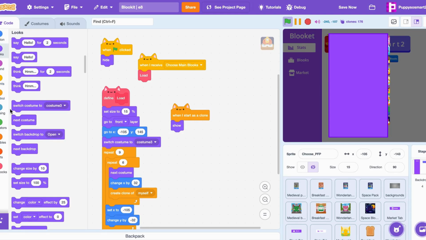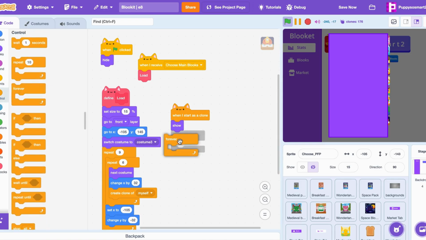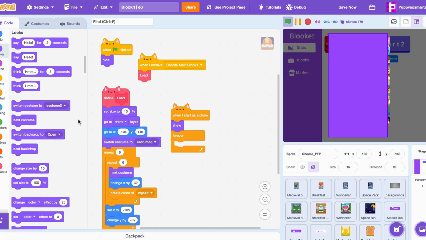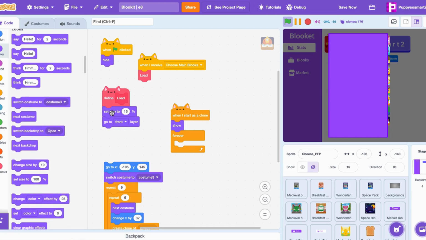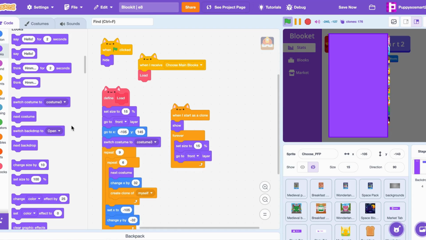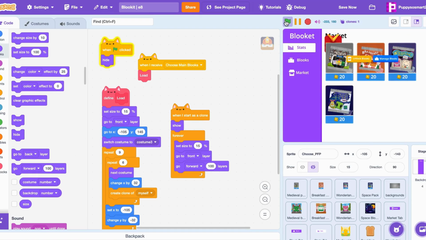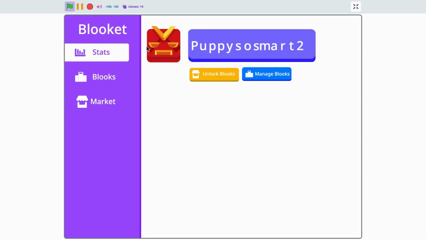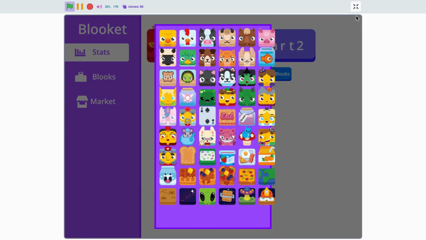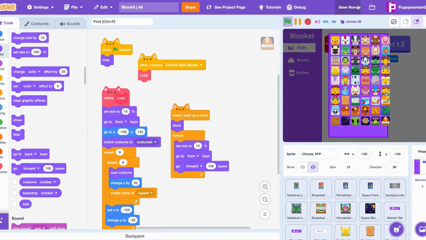So that's why we're just going to make a forever loop, and we're just going to set, or basically just use these 2 scripts again. This is just a lock safe prevention, like an extra debug. And we're just going to go forward 100 layers. There we go. It's all working.